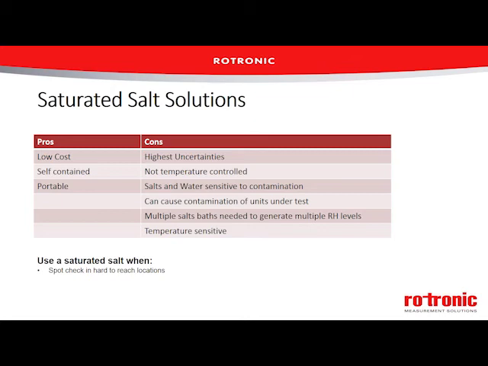Some of the negatives and trade-offs to the saturated salt is, of the generation technologies we're going to talk about today, these have the highest uncertainties. There's typically not going to be any temperature control of the salt bath, so you've got temperature gradients within the bath which are going to lead to uncertainty in the relative humidity value. The salts and water are also very sensitive to contamination, so one salt bath isn't going to be good for an extended period of time. It's not going to last for a year, for example. It might need to be replenished once a month or on some other basis depending on what contaminants get into it.